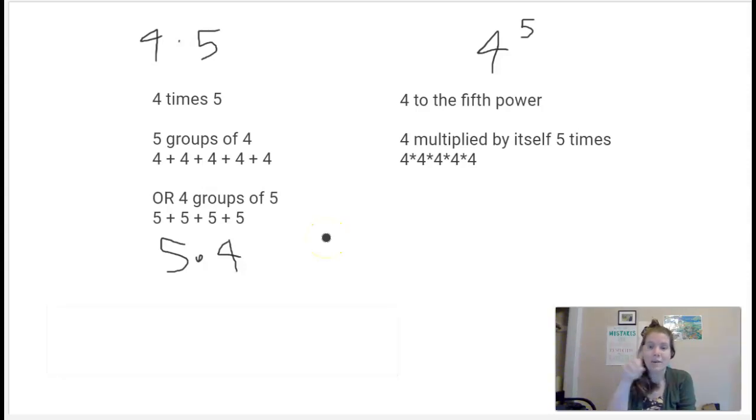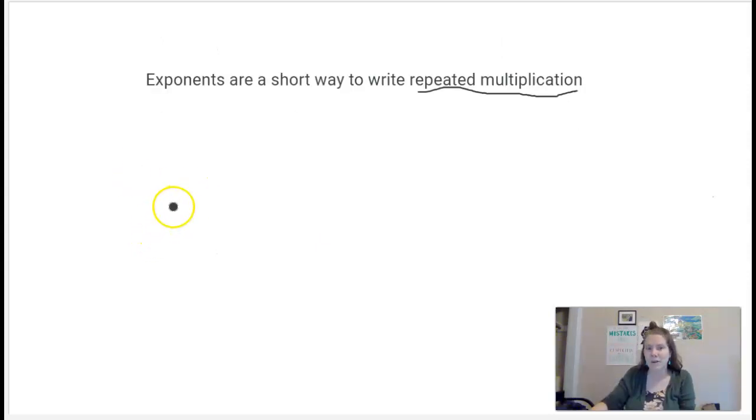Exponents are repeated multiplication. So it's multiplying that number a bunch of times. Whatever number you have as the base, which I will explain in one moment, that's the number you're multiplying. Whatever number is the power, that's how many times you're multiplying. So 7 to the 5th means 7 multiplied 5 times. Not 7 times 5, but 7 times 7 times 7 times 7 times 7, 5 times.